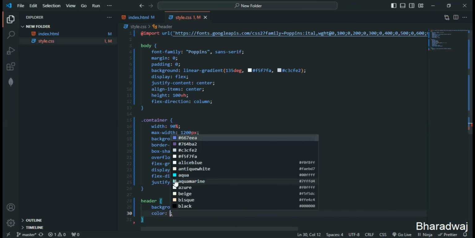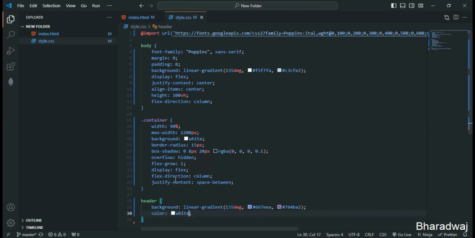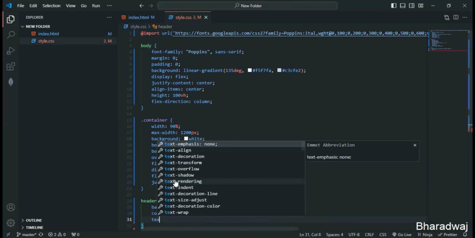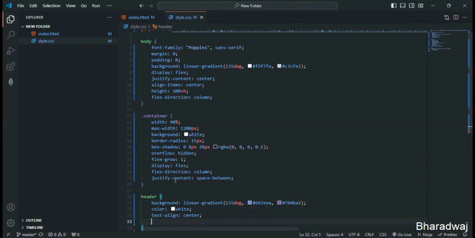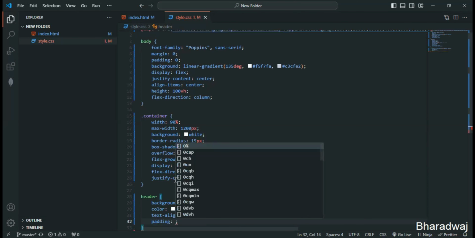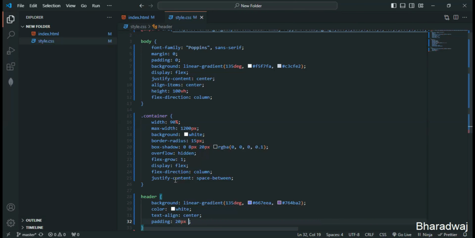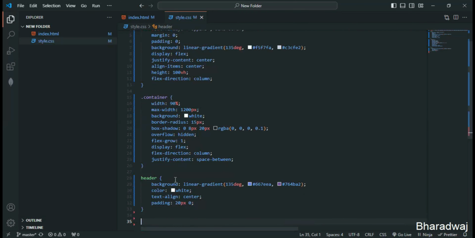Next, let me give color white, text align center, padding 20 pixel and 0.